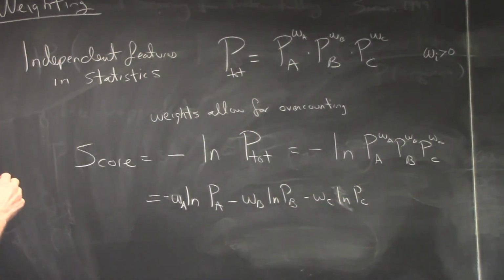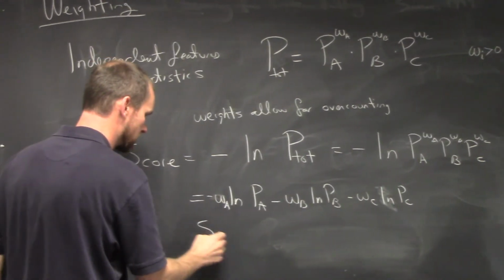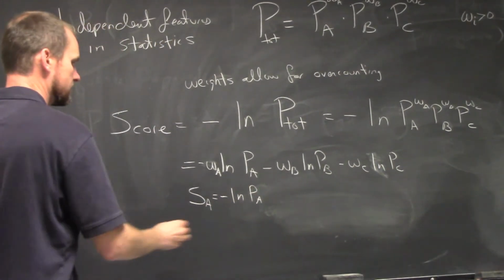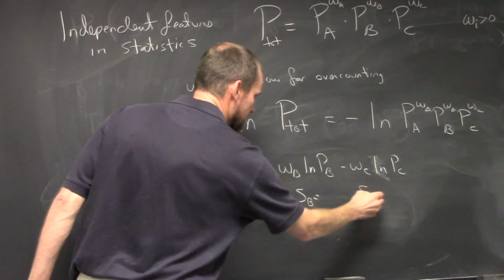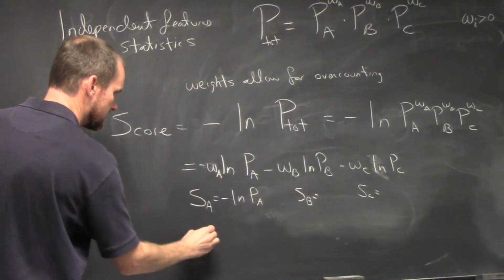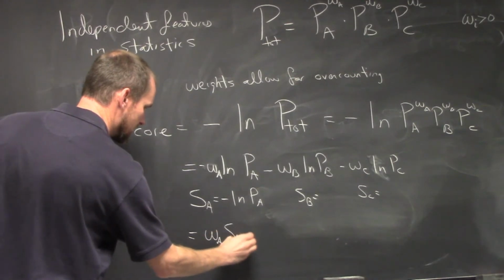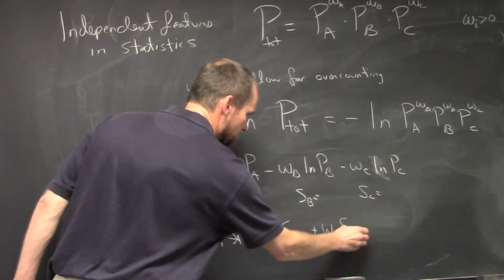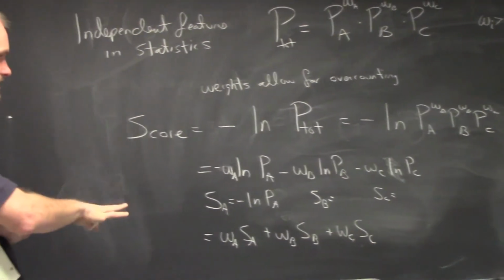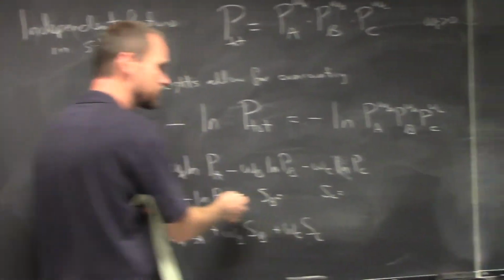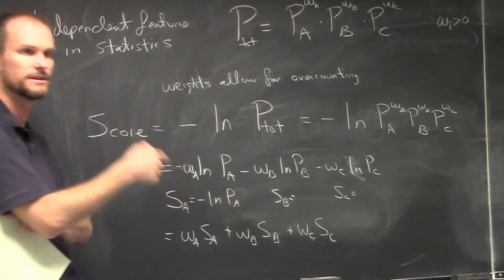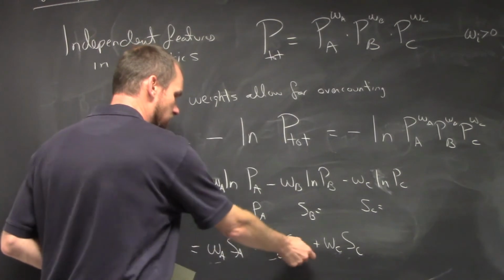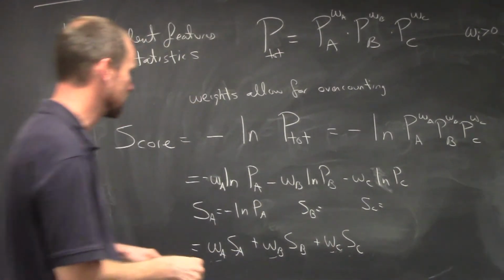of P_C. And then if I let a score for each individual term, say score A, be the opposite natural log of probability A, and same for score B, and same for score C, then I can make this weight A times score A plus weight B times score B plus weight C times score C. So by putting in these weights, I can end up with linear weights on each of these score terms, and each of these score terms is the opposite natural log of an individual probability. Okay, so this is an explanation of what we're doing when we reweight some of the terms in the statistical energy function.